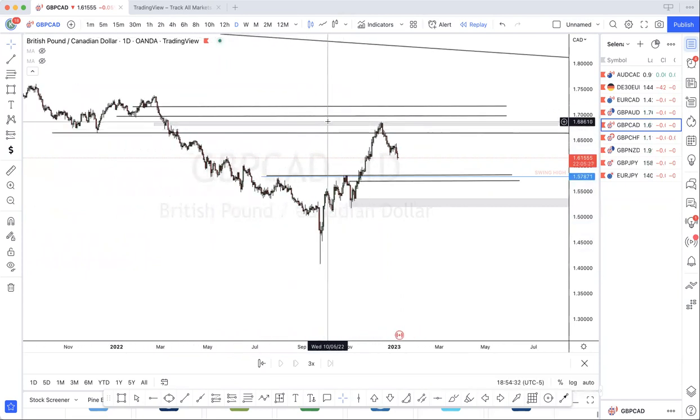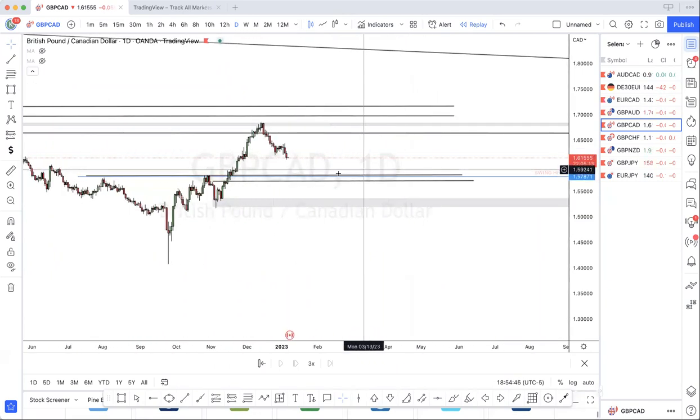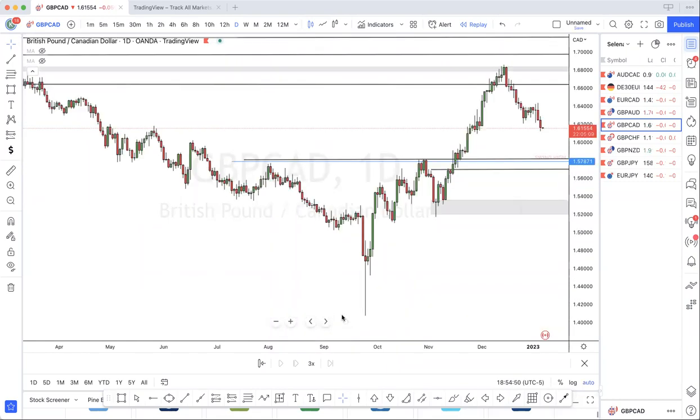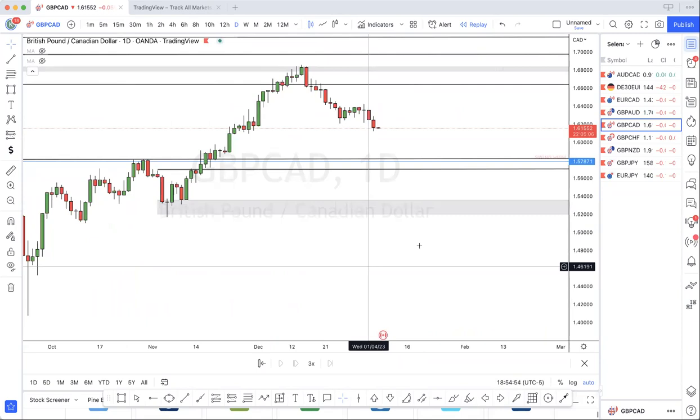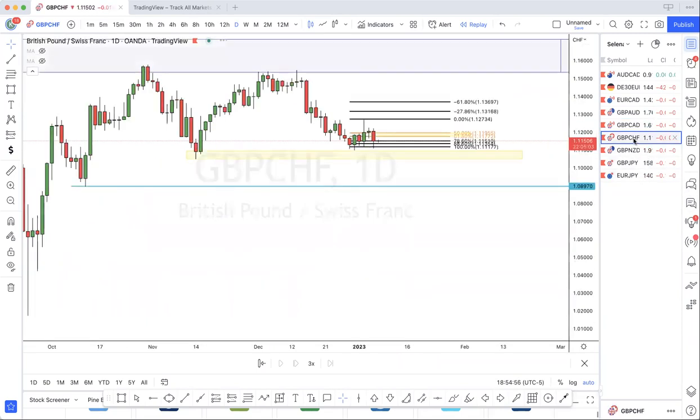Yes. Okay. Any other, oh, let me see. So that was GC. So right now it's a pullback. You can expect price to come back up in here somewhere to buy back up. GF.